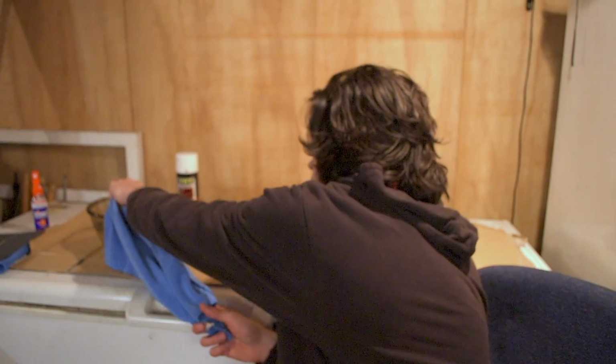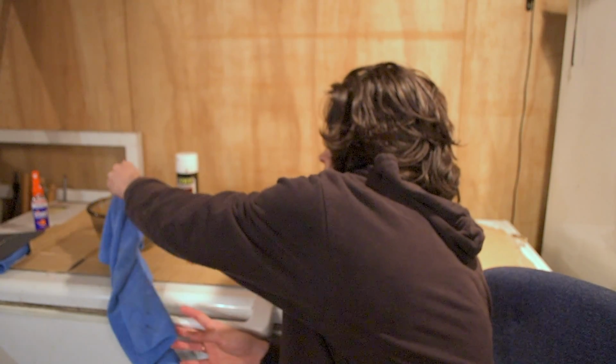Now that I've sanded them, it's just about time to paint them. So what I've got to do is just wipe them down with a damp rag. I'm going to use a microfiber cloth, and that's to remove any sanding dust before painting, because you don't want that dust stuck in the paint. It will affect the finish. There'll be imperfections. So I'm just going to use one end of this as a wet end and one end as a dry end, and I'm just going to rub it down to get any possible dust off it, and then use the dry end to dry it off. Nice and simple.